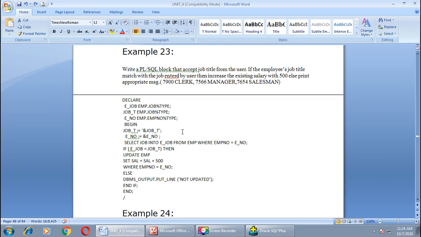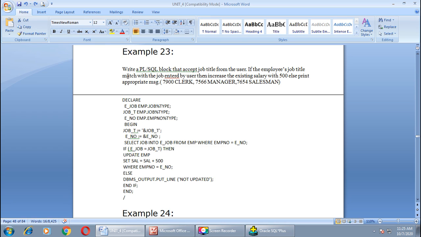Now an example which is relevant to our tables, how we can use if condition to find some data from our tables. Let us see. Here the definition is write a PLSQL block that accepts job title from the user. Now this time we are going to read a job title from the keyboard.